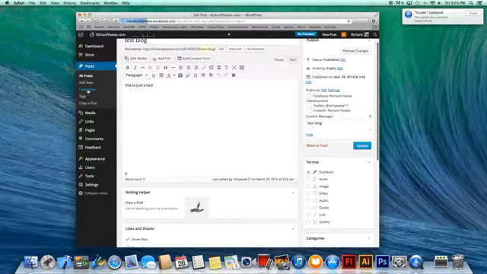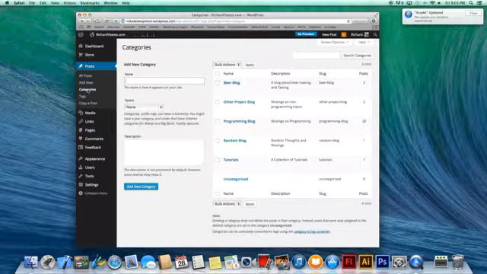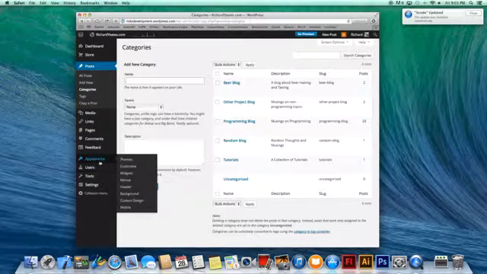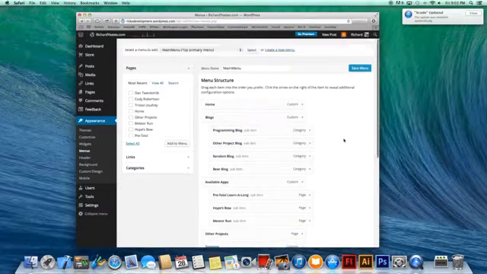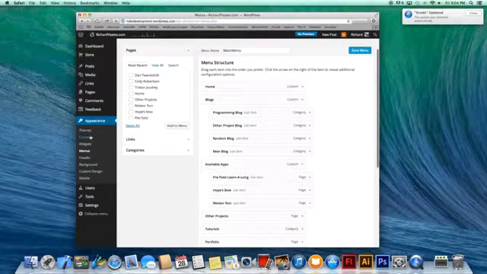If you ever want to add an additional category, just click on the categories under the posting menu here. And you can give a new category anything you want. I've been calling these things blogs just to give the appearance that they are individual blogs. To set up the menu for anybody that's doing this themselves, under the appearance here, if you go to the menus tab, you can create your own individual menu structures, which is what I've done. And in the customize section here, I've given the main menu this menu pointer.